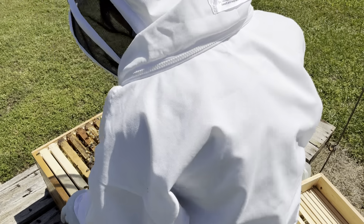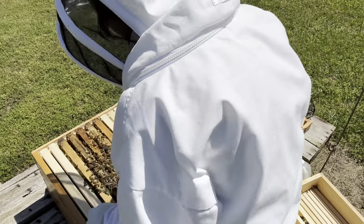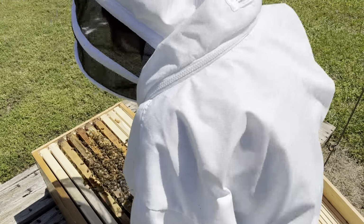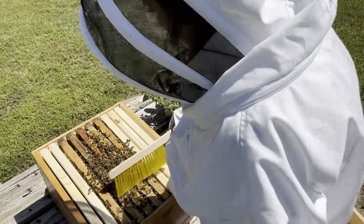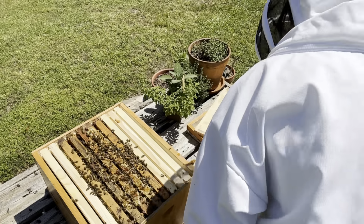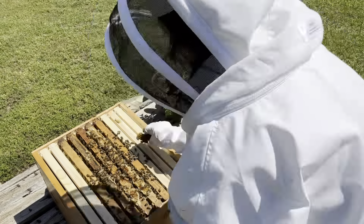One of the mistakes I felt like I made the last time was spreading out my frames equally throughout the hive. This time I'm going to squeeze them together a little bit closer and keep them more towards the center.